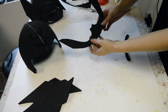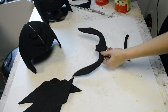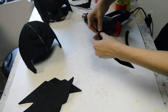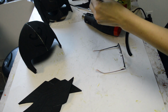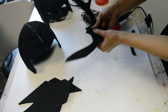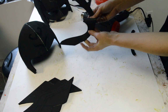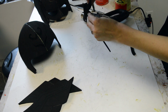For this piece in particular, we need to bend it at the nose so it kind of comes around and pushes down in towards the eyes. To do this, we use a heat gun. Make sure that as you heat it, you keep pushing that seam together because contact cement, when you heat it like that, does tend to pull apart at the seams here. So again, we're just making a little nose bridge, then bending it in at the eyes.